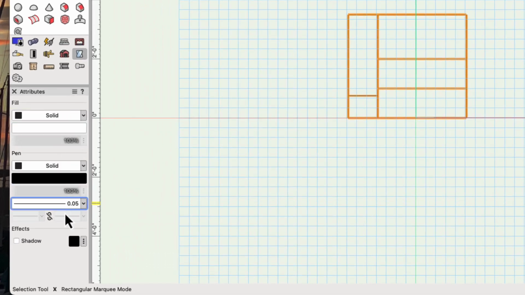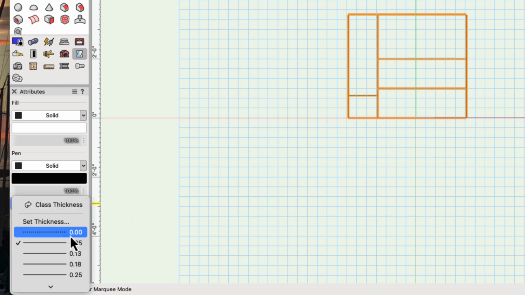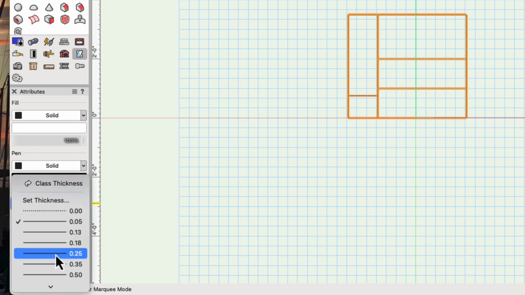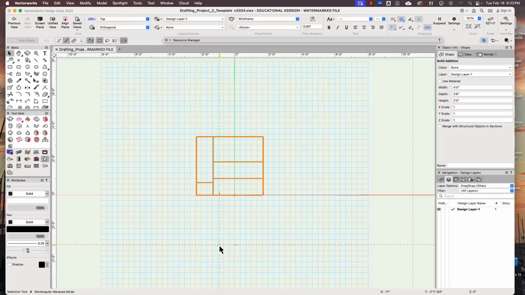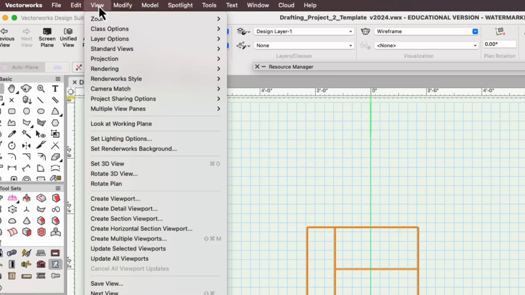So I'm going to come over here to attributes, and click on this, which is our line thickness, and I'm going to set it to 25, which makes the lines thicker. And then the next thing we're going to do is come over here to view, and we're going to create multiple viewports.